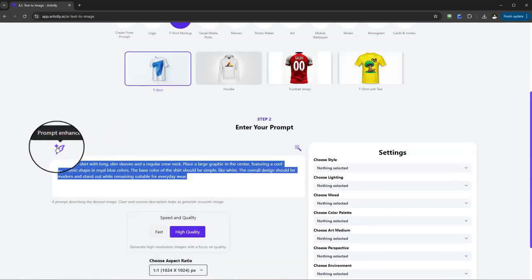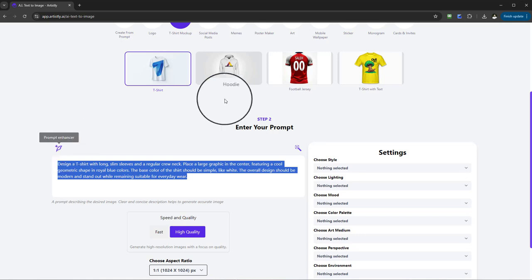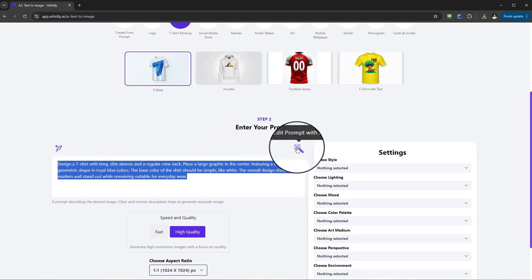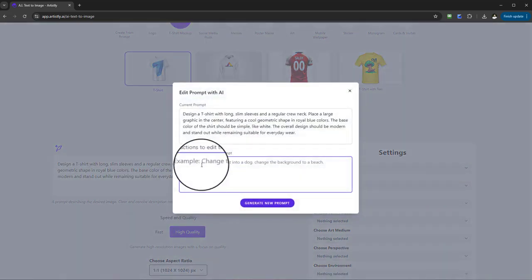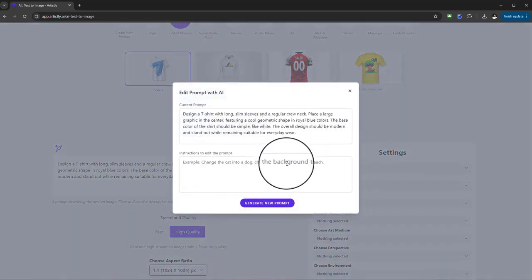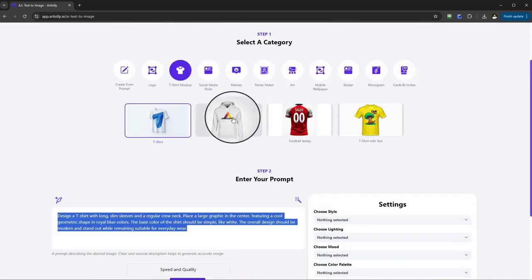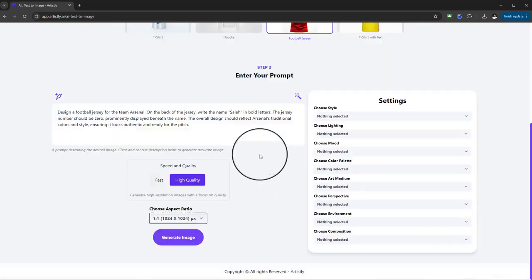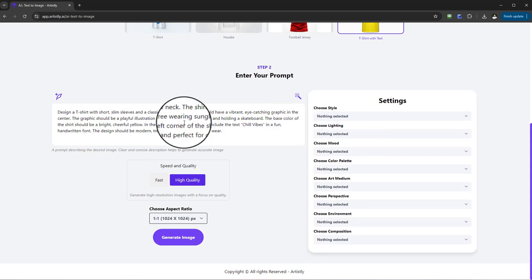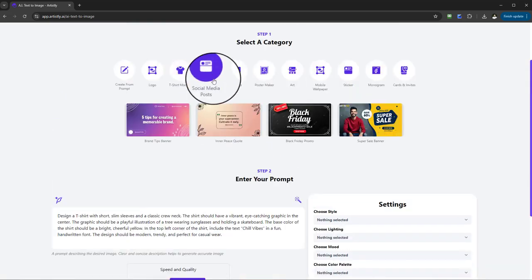If you want to edit that design, whether the design, the coloring, the background, whatever it may be, either you can start with your own prompt and then get it enhanced, or you can make those specific changes using edit prompt with AI. So you have that ability also, and it will be the same with the hoodie. You can see the structure is very similar. Everything will be the same. It's all about what you want from the prompt.